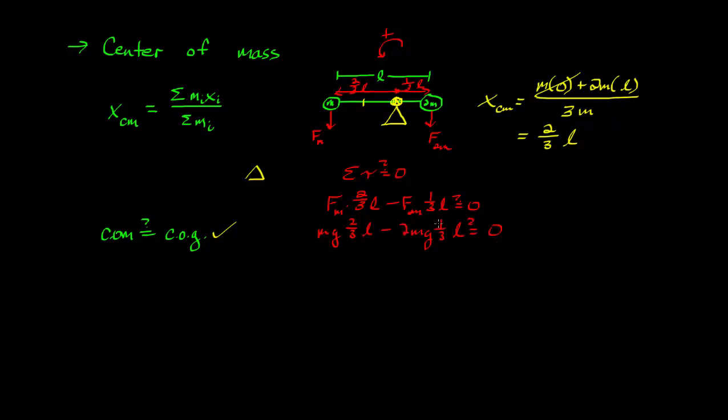So you can see this is going to be 2/3. So we get all of this minus the same quantity, so we get 0 equals 0. So yes, the net torque is 0. This thing is not going to rotate. What about the forces? So all the forces are up and down, and now we have to add in these two. So you also have normal here, and then you have the force of gravity on the entire object. So the net force in the y direction, we're going to check, is that equal to 0?